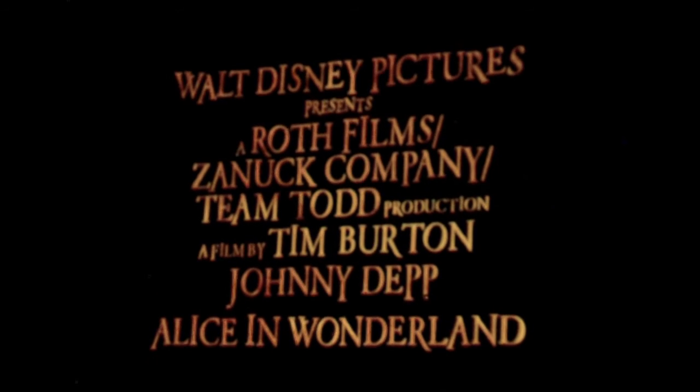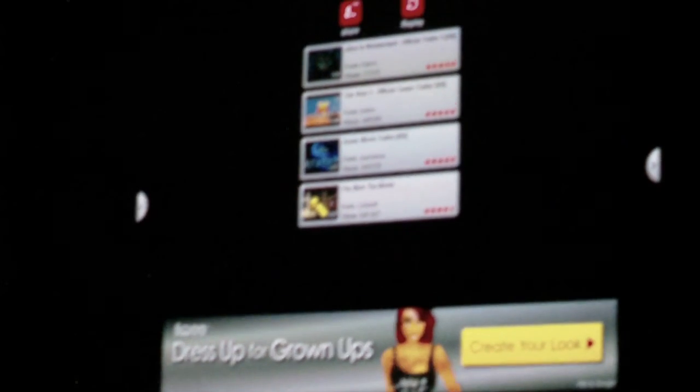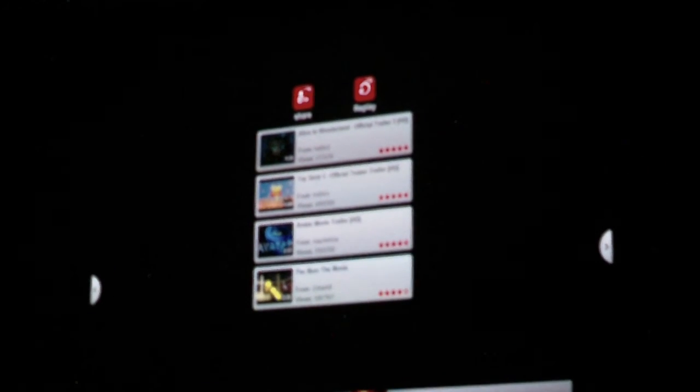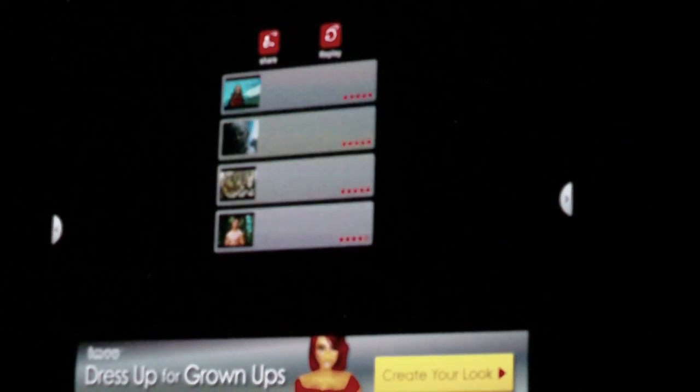So as you can see, the quality is actually very, very good. Definitely very good, I mean, for a projector. And it's portable as well. It's not that big at all, and it would actually fit very easily in a bag. So yeah, it's definitely one of the best buys. So very good, I'd recommend it.